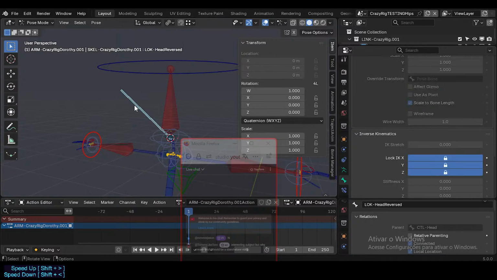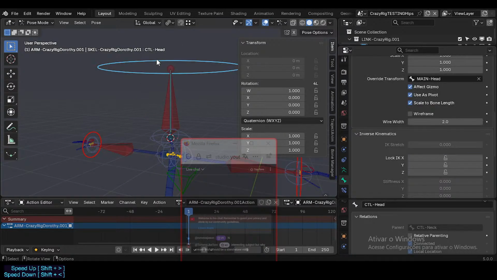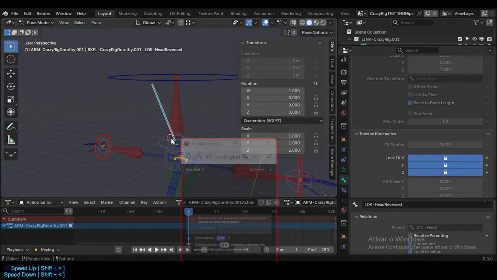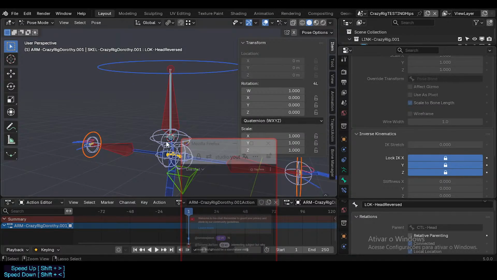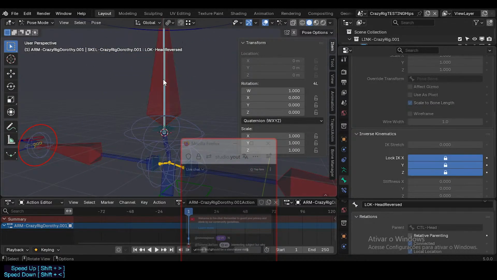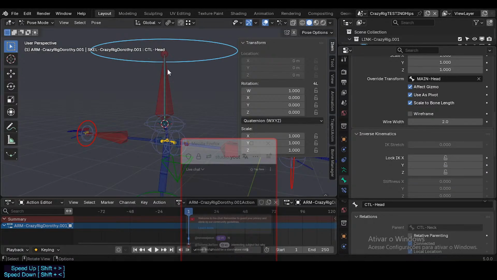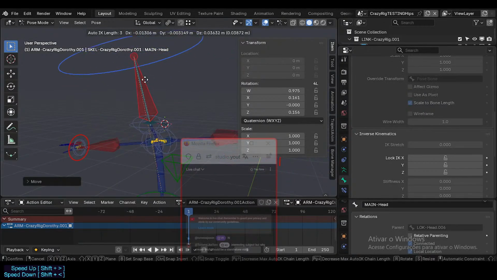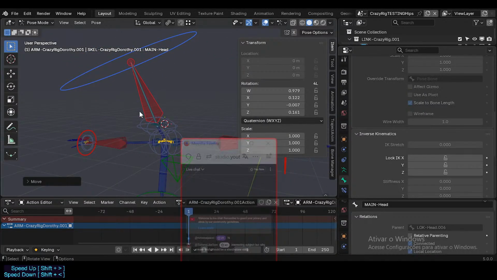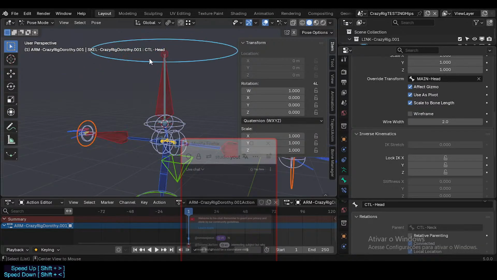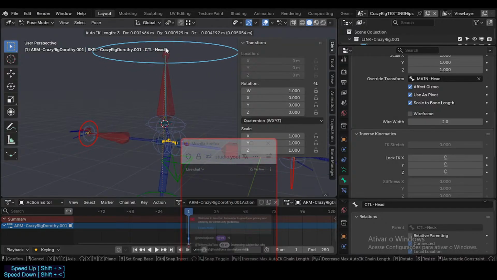Okay, so this bone going downward is the tail. So the tail is at the base of the neck again. The tail of this lock head reversed. The name lock is a bit confusing here, according to what I've shown before. So you see, there is this thing where it goes up, then goes down again. And this we use for the spine connector as well sometimes. And I'll show you why in a moment.